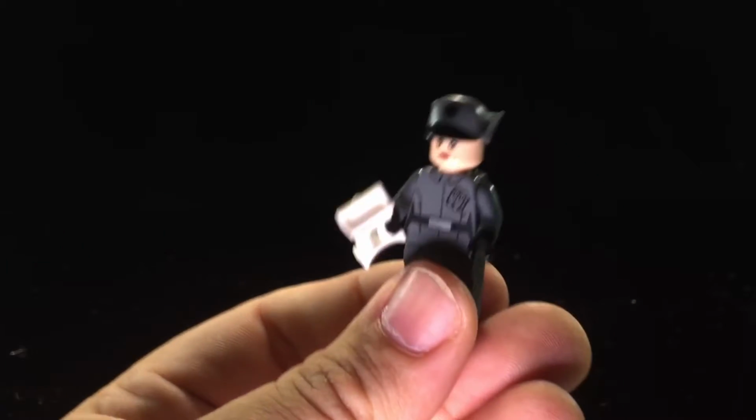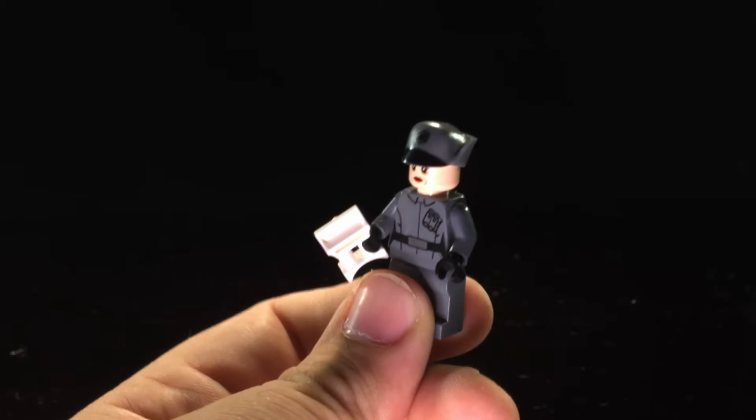Added a woman. And I'm glad that all these figures aren't yellow. Now they're actually flesh colored and more people like. When I was a kid, all minifigures were yellow.